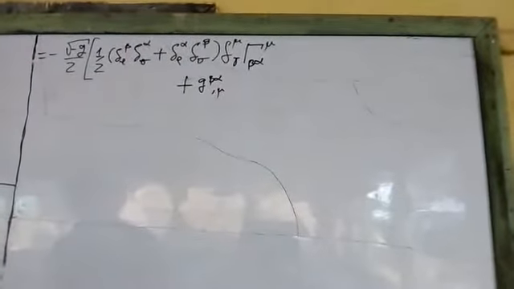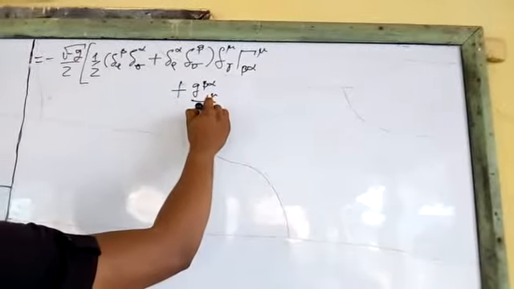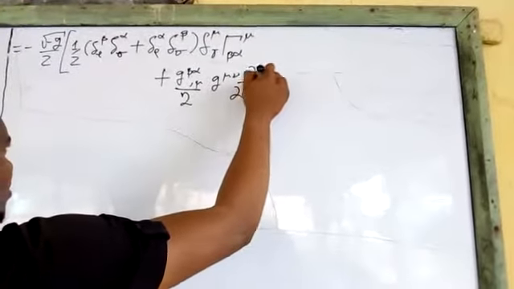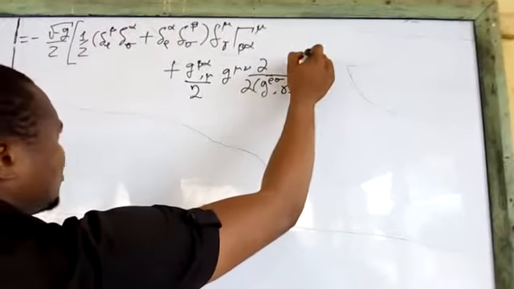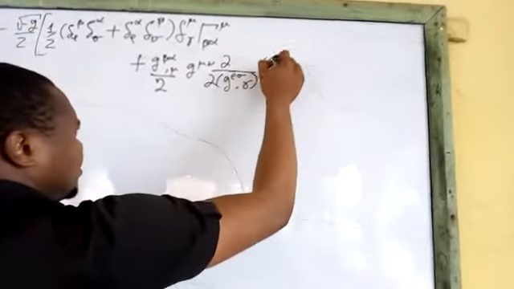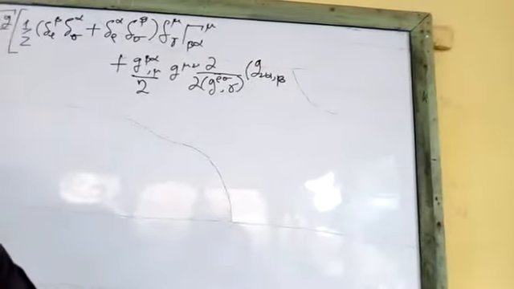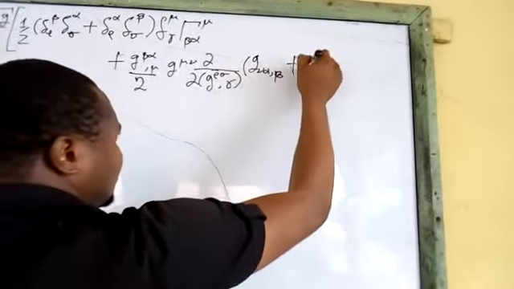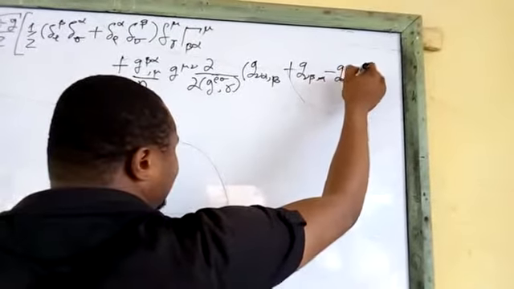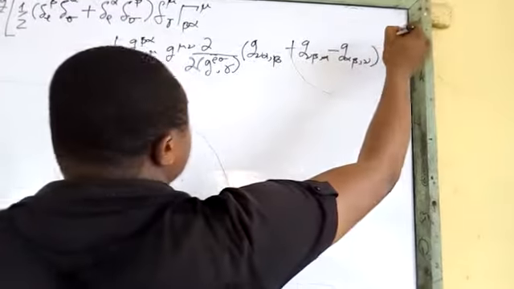So the next thing that we're going to have is plus. I'm going to pull out this metric tensor. By the way, I can pull out the half here, and the g mu nu, so that all I'm left with is this, rho sigma comma gamma, and this will be multiplying, I don't need a curly bracket, I can simply say g nu alpha comma beta, plus g nu beta comma alpha, but minus g alpha beta comma nu. Again, making sure exactly that's what it is. Now this is what we have.